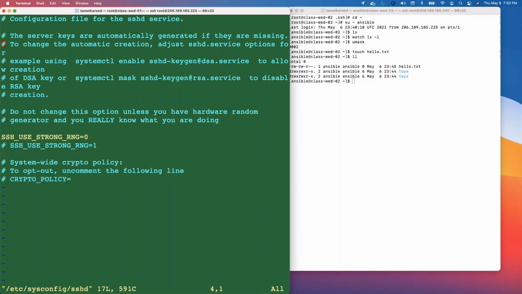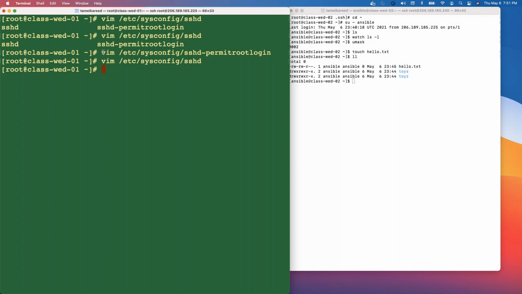Okay, so SSHD usually has way more information in here than this. They stripped it down. Let's see if we can find another copy so you can see, because usually it's like permit root login. You can have users that can log in. Like if you don't want a certain group of users to log in, you can lock it down by groups. You can lock it down by just saying, hey, I don't want this user to log in and so forth. But this is stripped down. So now let's go over here to the one that they have. And that's probably the same thing over here.